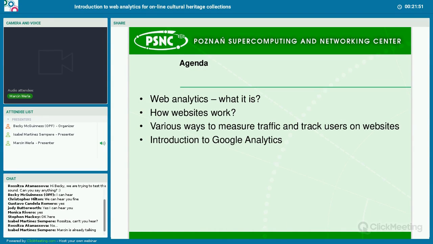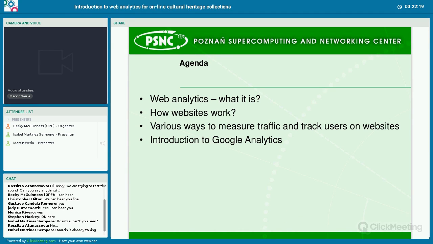In that context, also to explain briefly how websites work, because I think it's important to understand what's happening when you push enter in the address bar of your web browser. And then I would like to discuss two different ways to measure traffic and track users on websites. And at the end, I will quickly show you one of the most popular services to do web analytics, which is called Google Analytics.